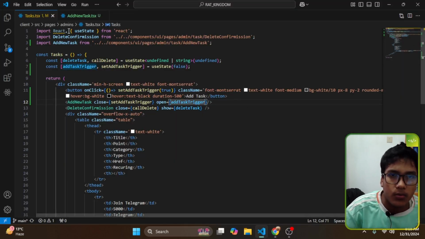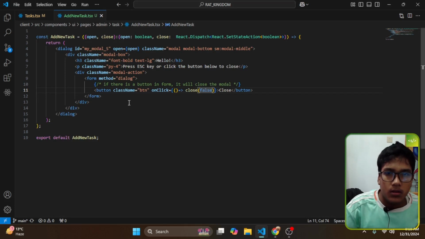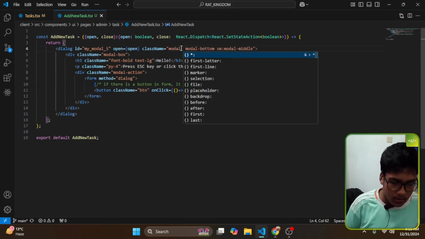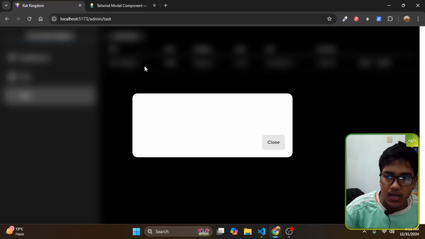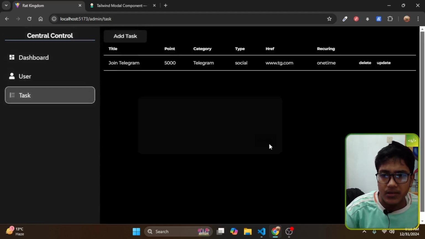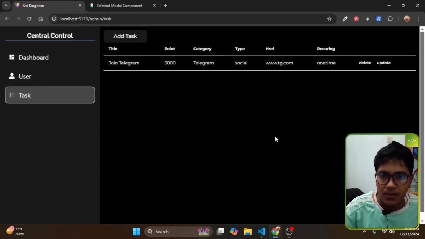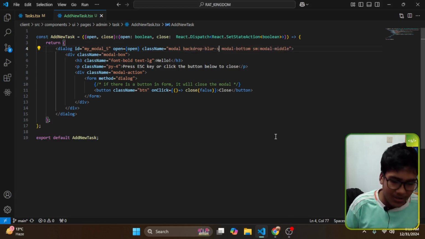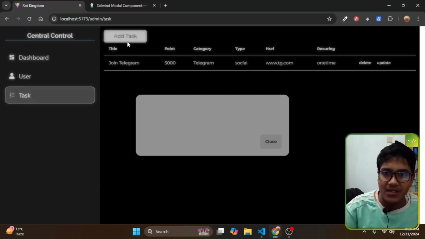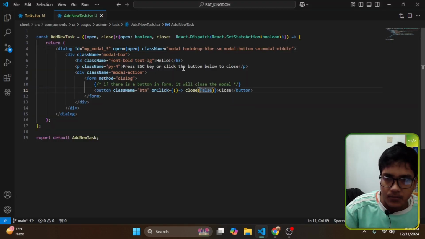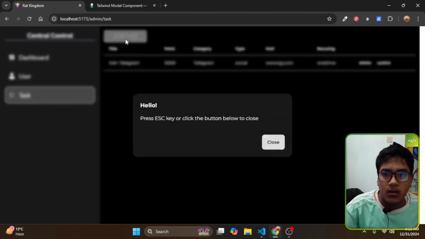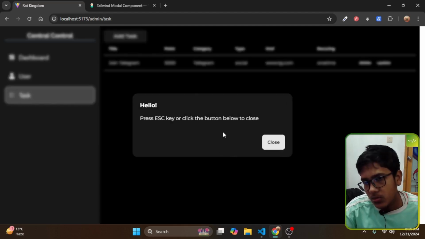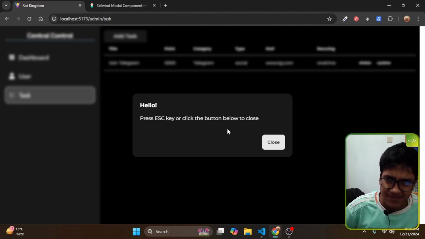Okay, now let's work with that modal. First of all, the modal background, I'll add a backdrop blur, because I don't want to see the background when the modal is opened, right? It's looking cool to my eye. I don't know how you see that. Well, now great, I can add something like BG is white but the opacity is 10, something like this. Is it good?